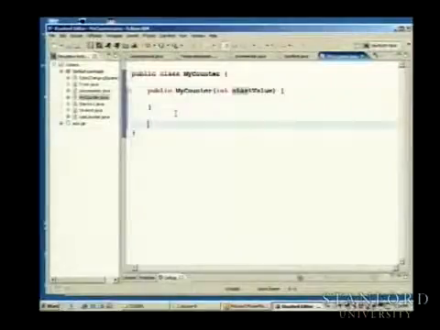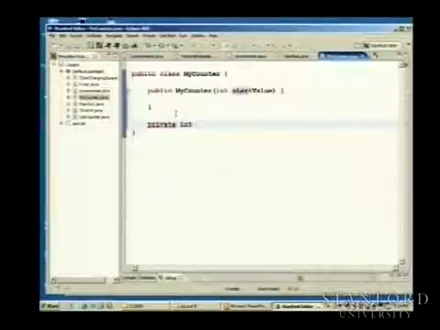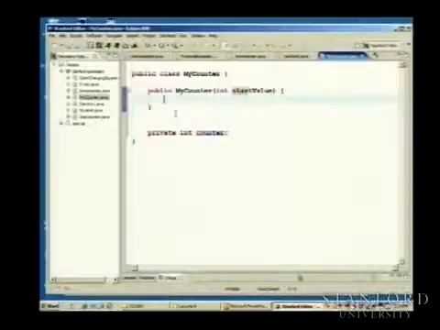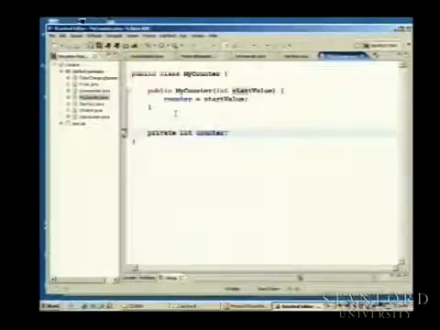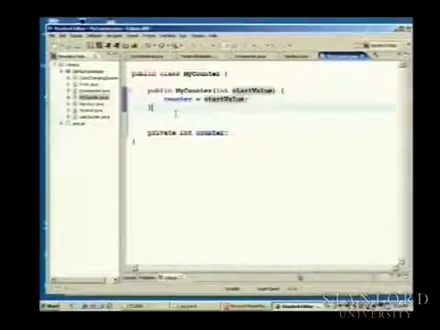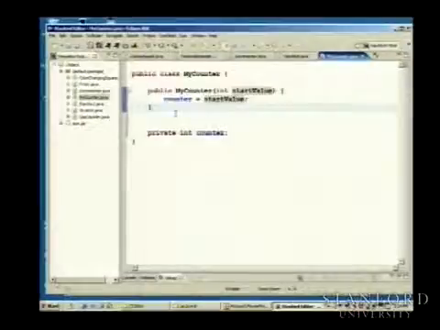So what I'm going to have is an instance variable. I'll define the instance variable down at the bottom. I'm going to make the instance variable private because I don't want someone being able to muck with my instance variable. So I'm going to have private int, and I'll just call this counter. So this is my instance variable over here. And in my constructor, I'm going to initialize that counter to be equal to whatever start value the user gave me. Okay? So every counter object is going to have its own little counter variable. I'm just going to start it off by giving it whatever value the user told me to set it to when they created an object of this type. And I'll show you in just a second how we create an object of this type.